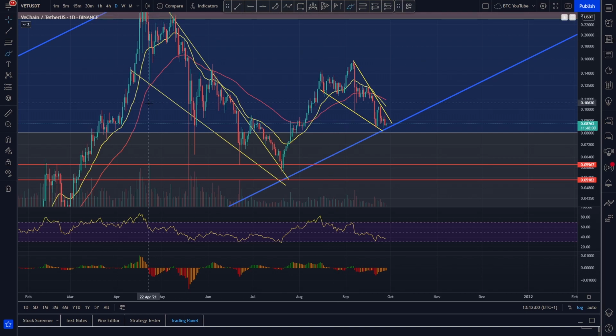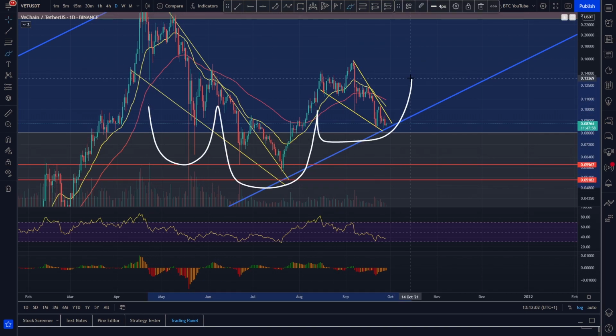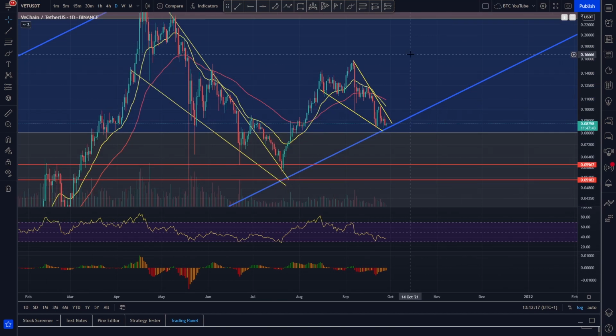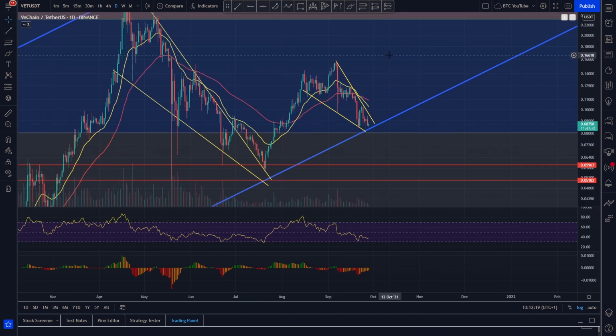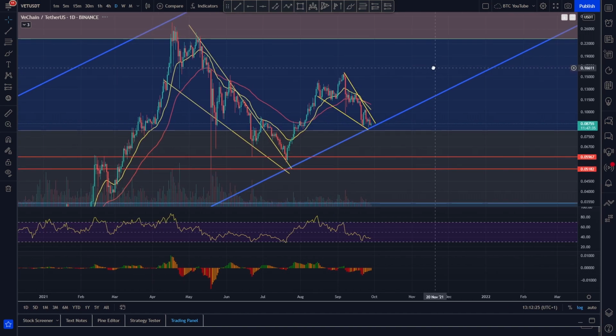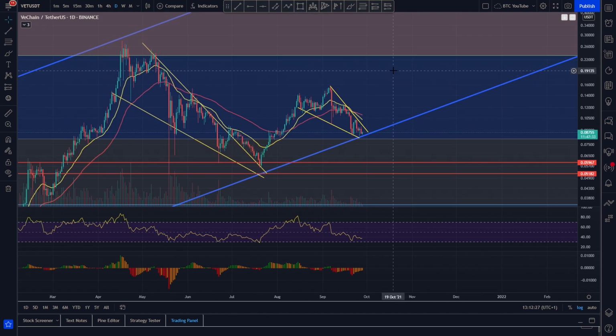And you could say potentially we've got a bit of an inverse head and shoulders looking something like this. And obviously if we did come back up towards this area here and get that bounce to the upside, we'd have a pretty tasty target here for Vechain, coming well back into that 20 cent area, maybe 25-ish cents. Everyone's really bearish on Vechain right now, but we do genuinely think with the wider market going into October, we're going to start getting a really nice pump overall. And if that happens, then we're going to be getting a really nice pump for Vechain as well.